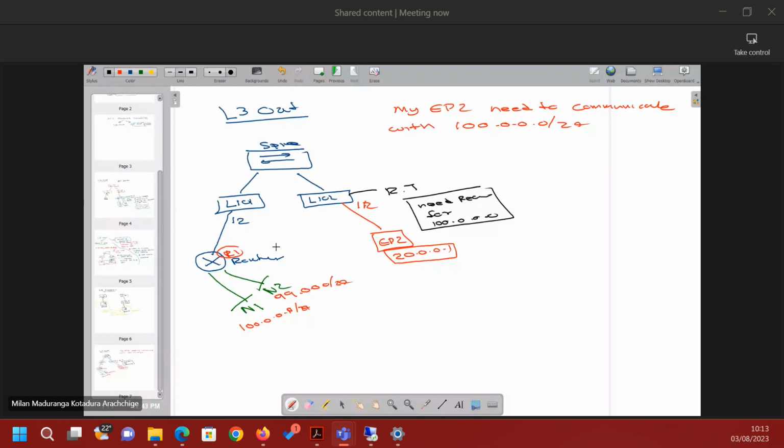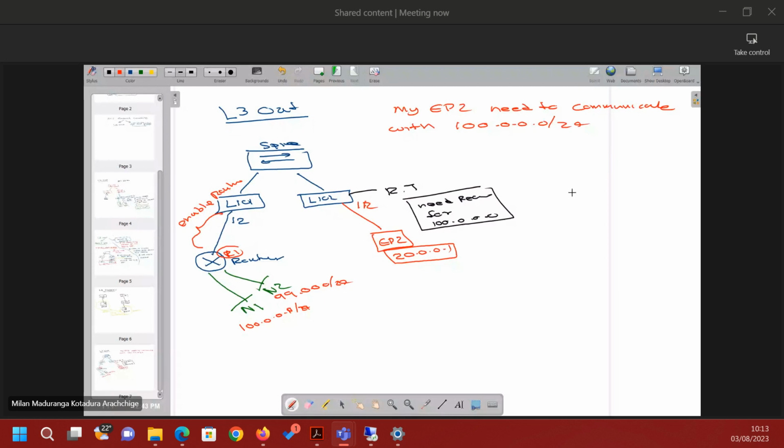So in here, what do we need to do? We need to enable routing in between leaf 101 and router 1.